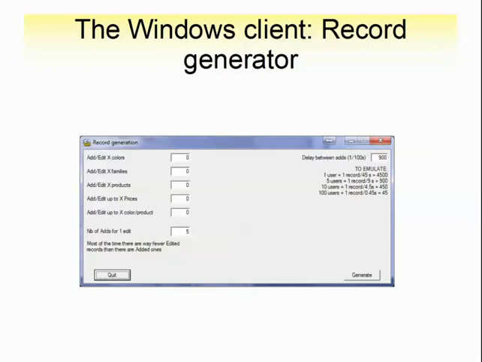10 users, 1 record every 4.5 seconds. 100 users, 1 record every 0.45 seconds. So if you put 45 over there, in hundredths of seconds, you will simulate 100 users hitting the local database by creating records and editing records. So you decide what the local load of the database is, and the replication engine is going to send whatever is available to the server, and you're going to load your system this way.